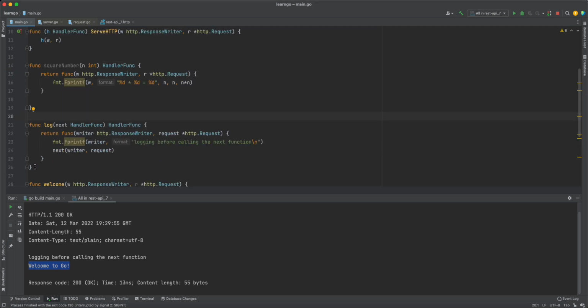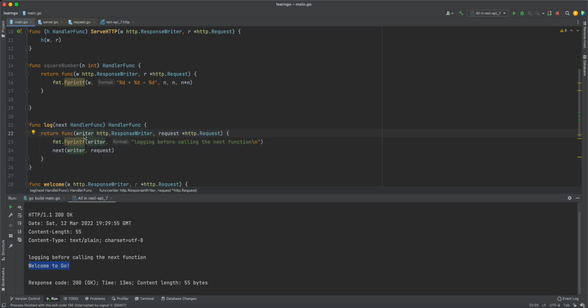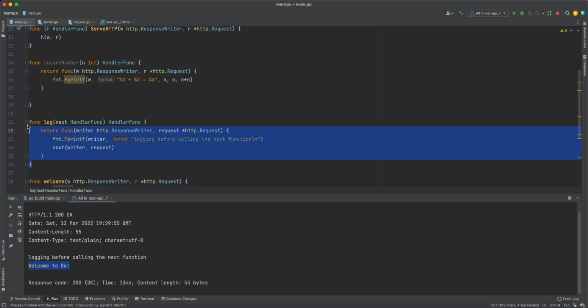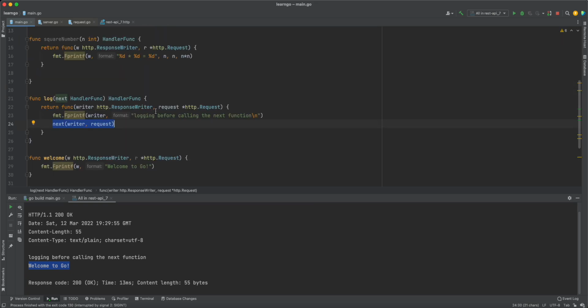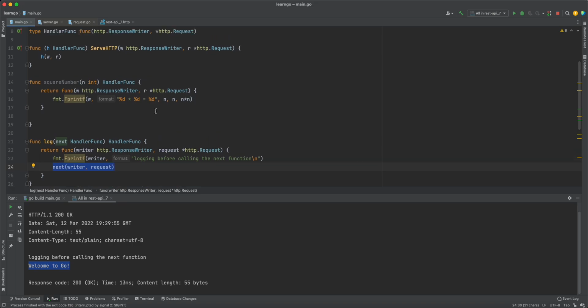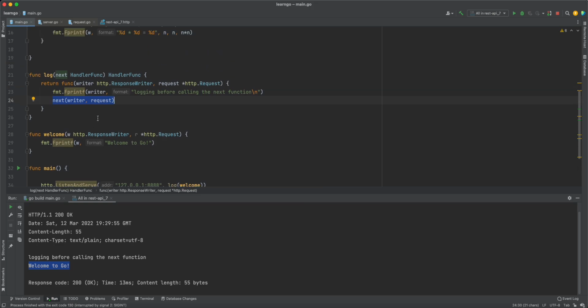It could be confusing at first, but I hope it's clear and easy here. Welcome is the next function here, so it will do its work and then call the other function. Okay, fine. Now let's print the URL we request.